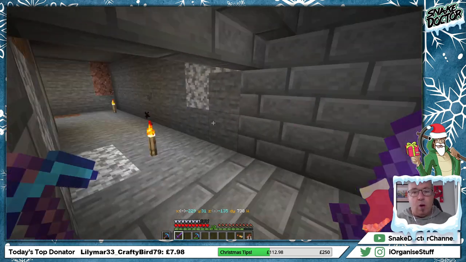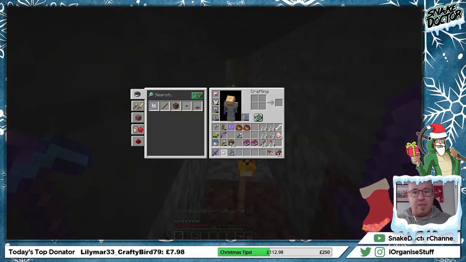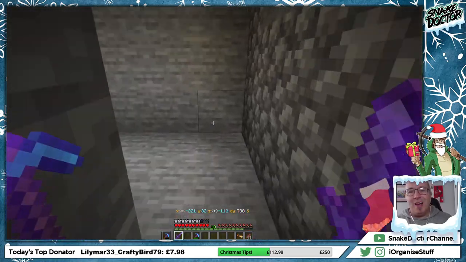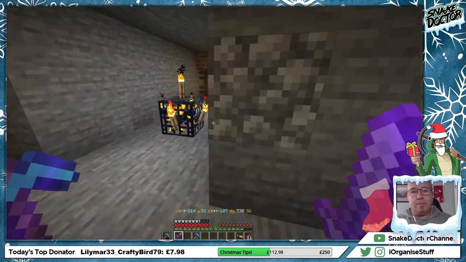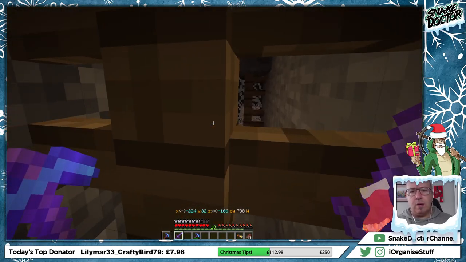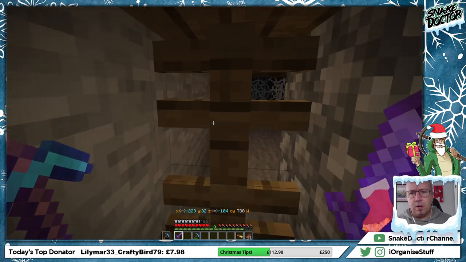I've got a workout. So while we're here, let's go and have a look at the spider spawner. Where's my fancy bow? It's up there. Don't panic, it's all right. I put it out of my hotbar. How are we going to do this? So I've got to dig. Is there another spider spawner down there?